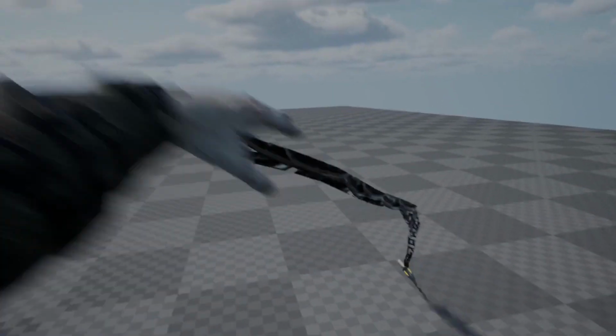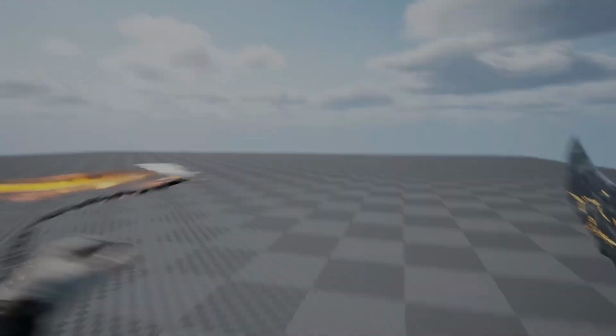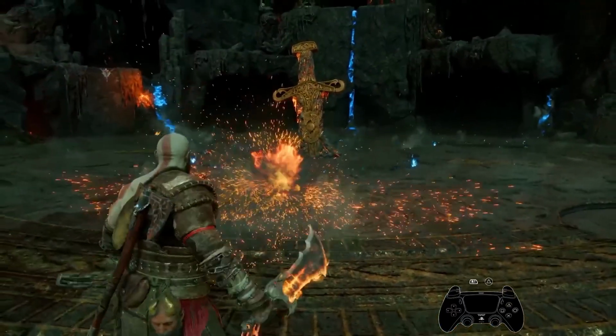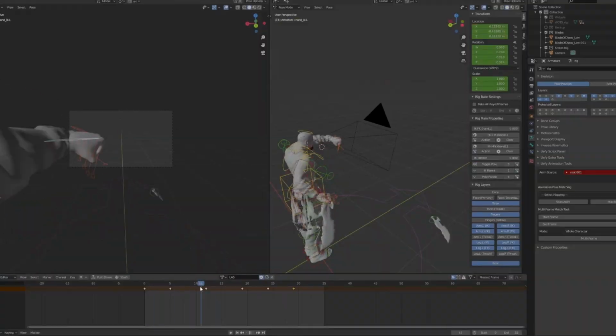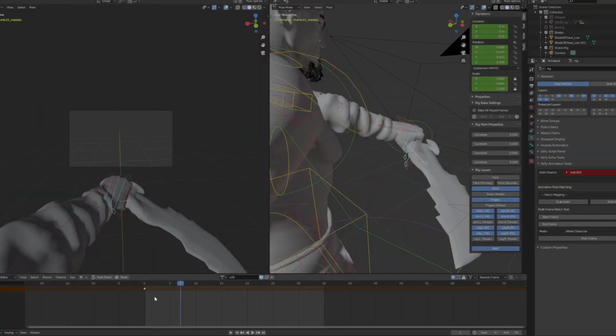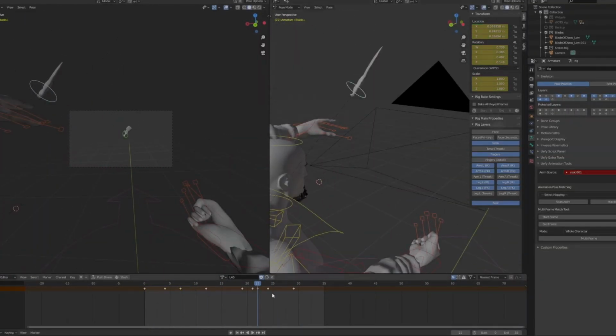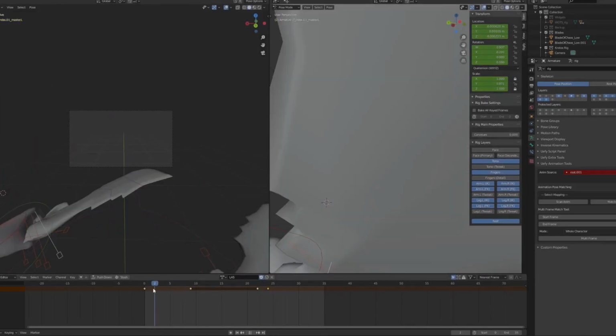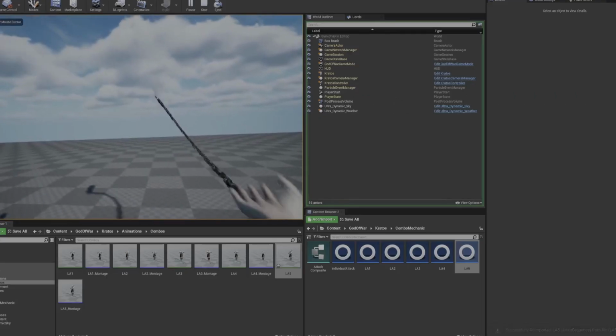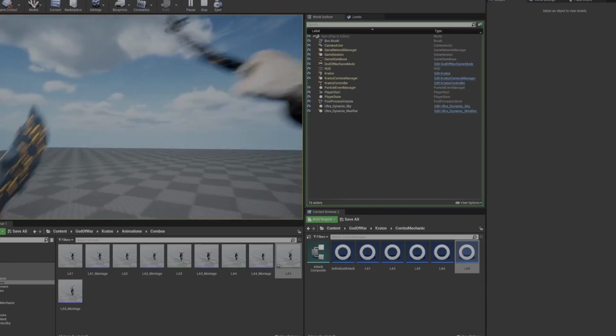For some of these attacks, I actually got inspiration from God of War Ragnarok, with Kratos using the blades as a whip that explodes. One thing I'm gonna make similar though is the notion that you can finish up a combo by pressing triangle. So you can either spam square, or you can press square a couple of times and then wrap up the combo pressing triangle.